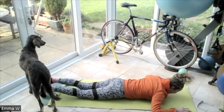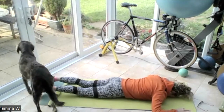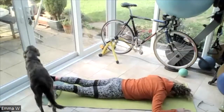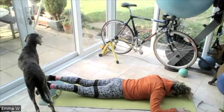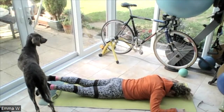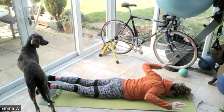Forearms parallel with the long side of the mat. Clench the bum, push the pubic bone in the floor, lift up those legs. Lift up the tummy, bring the hands and forearms up and lower. Hands and forearms up and lower. Hands and forearms up, bring the whole arm up in the air.